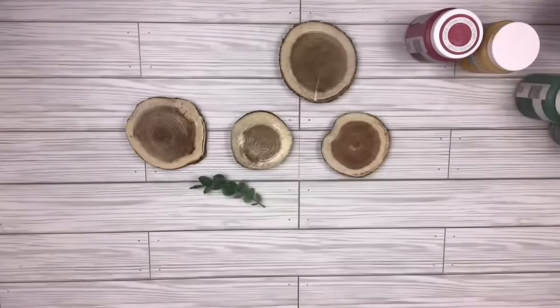Once that dries, I need to cut my little leaves. I'm going to put two leaves on each apple, but I need a place to stick them, and then I've got some little sticks to make stems. So I'm going to get out my drill, and very carefully with my smallest little drill bit, I'm going to drill a very small hole into the top of each apple so I have a place to stick the stem and the little leaves, and I will hot glue them to each of the four apples.